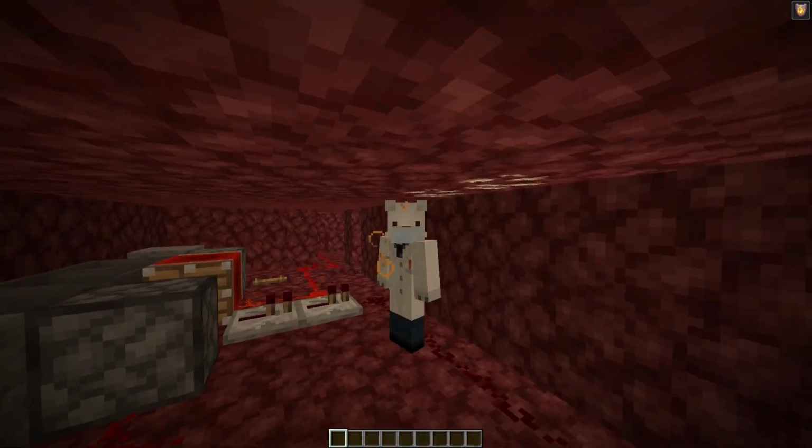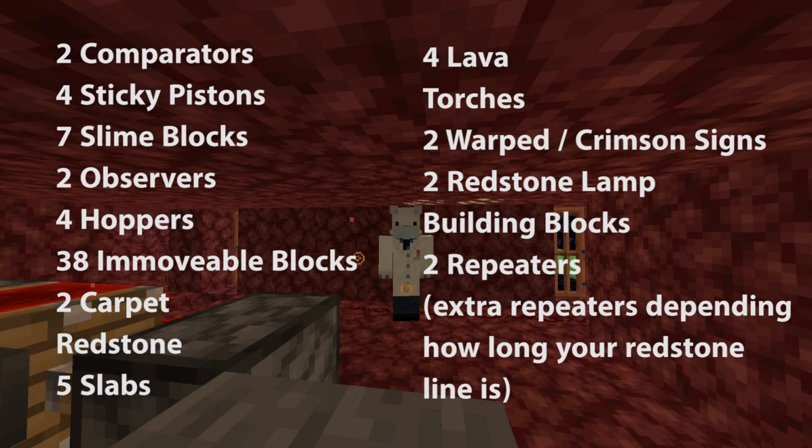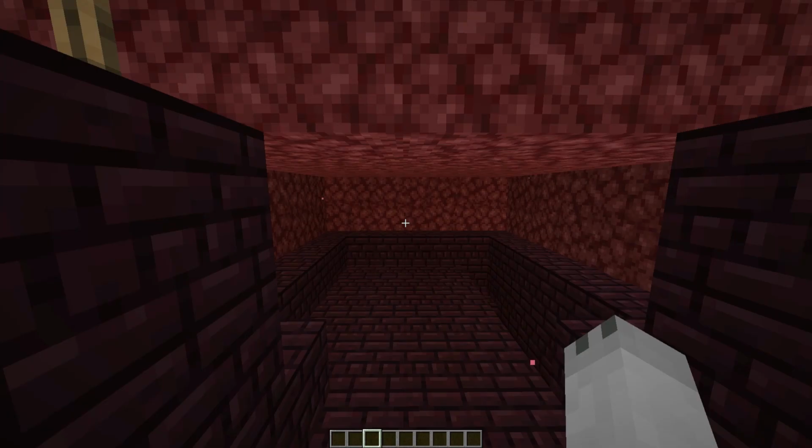Before we get onto the tutorial, actually, you guys will need to know what you need to build this awesome farm. The materials you need will appear on your screen now. You'll also need to find a blaze spawner that is preferably in a closed area, but you can do it in an open area.